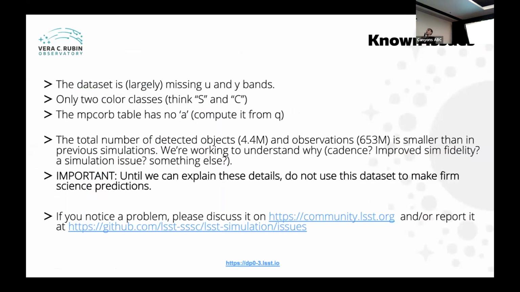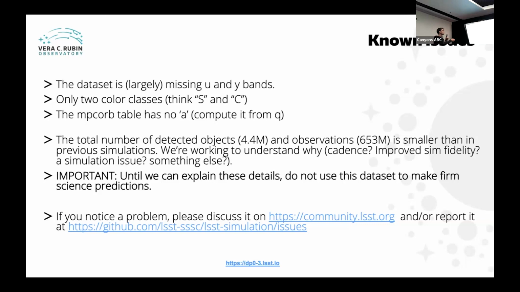Known issues. It's very important to understand that this is not a data set that is perfect. There are a number of known issues that we've known going into this, and then there are issues that we're discovering as we're exploring the data set. Again, I want to stress that the primary purpose of this data set as it is right now is for us here to test the Rubin Science Platform. So to test how well we can use these databases to make queries that will lead us to our science, not necessarily to predict the numbers of objects that we're going to discover. So do keep that in mind.